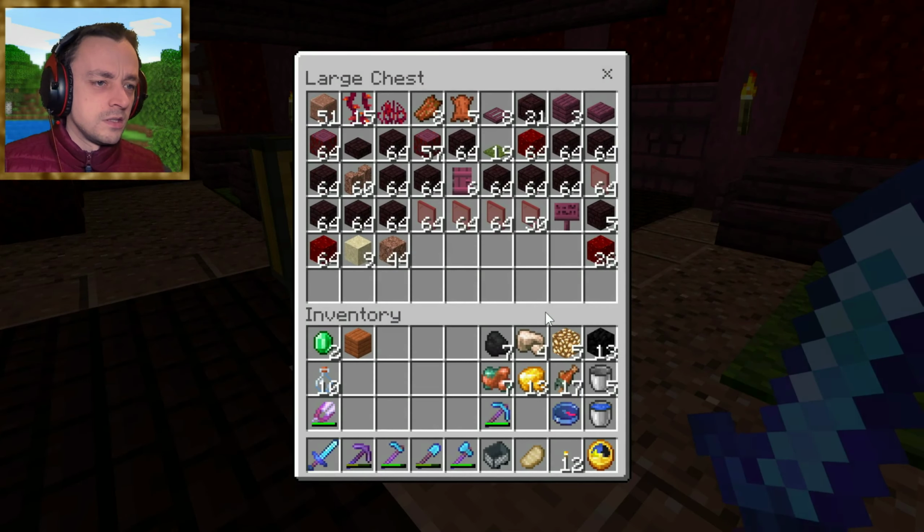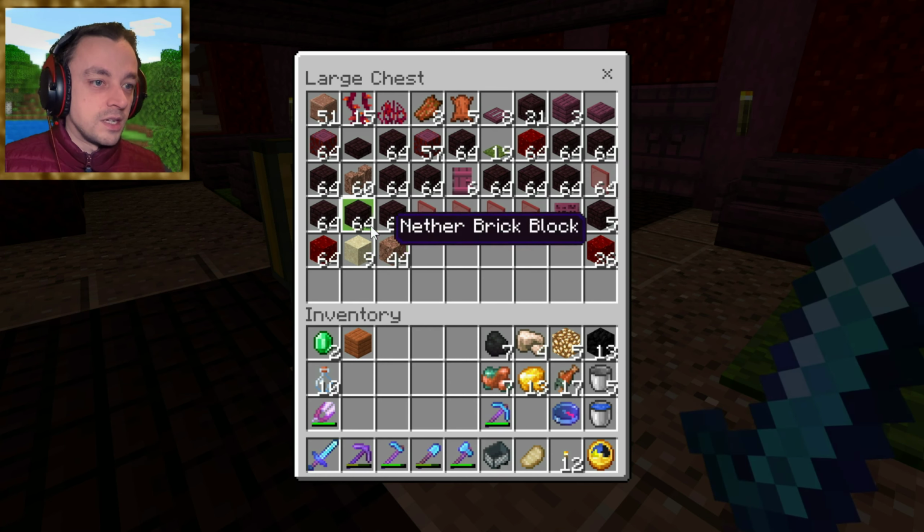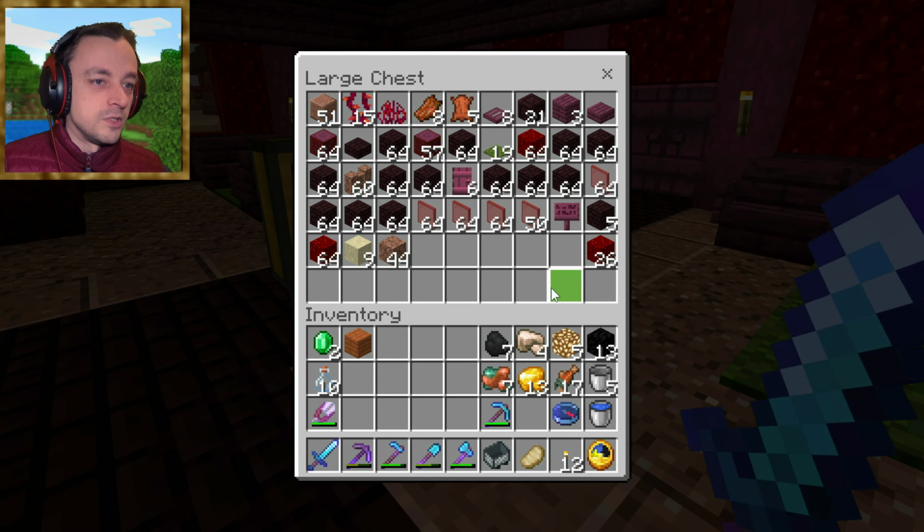I don't know what's in here. Ooh, lots of nether brick. Interesting. So actually, I have a heck of a lot of nether brick in there. I didn't realise I had that much nether brick. I might have to take that and move it somewhere else.